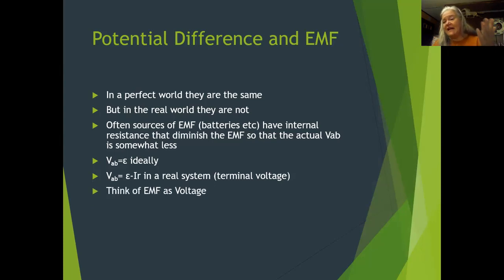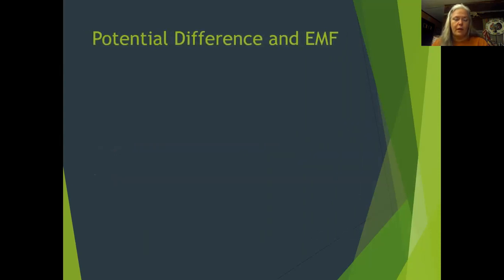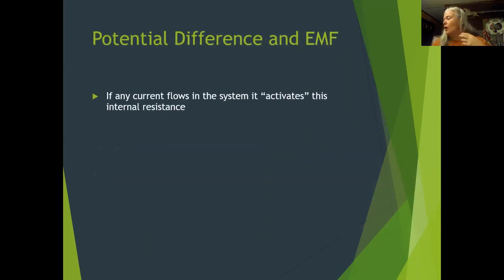But the EMF is the idealized voltage. So sometimes it'll say ideal battery, which means you get to use all of it. And if it doesn't, it'll tell you what the terminal voltage is, or it'll tell you how to figure it out. Now, we only have to worry about this when there's current flow. So if I take my battery out of the package and I just measure across its terminals, it'll be 9 volts because I'm not drawing any current out of that thing.